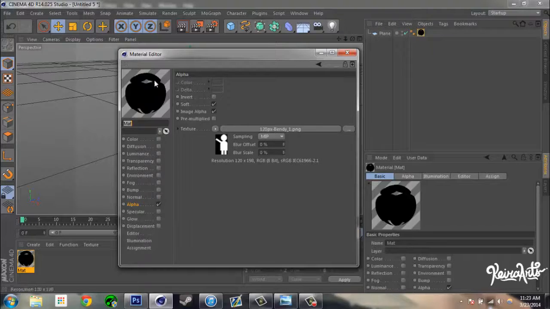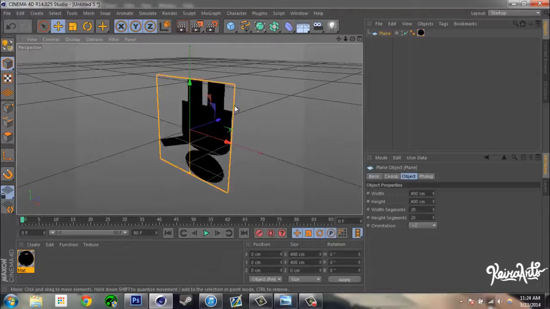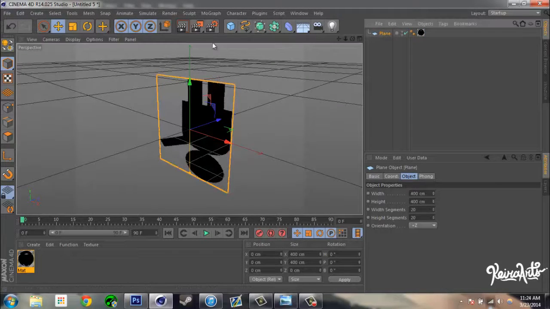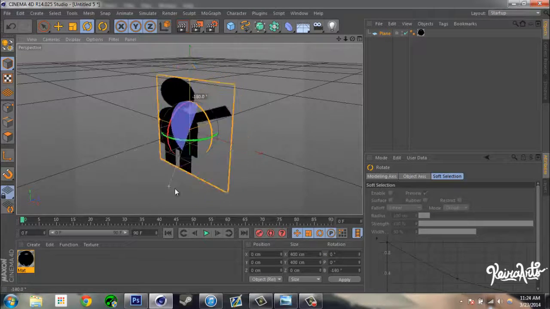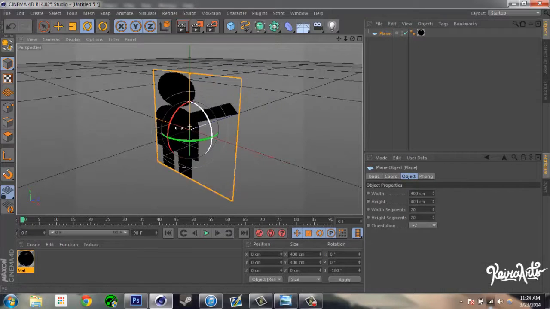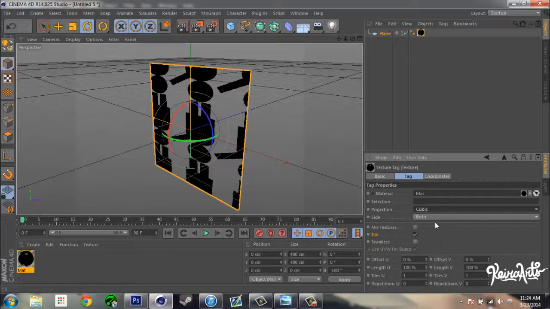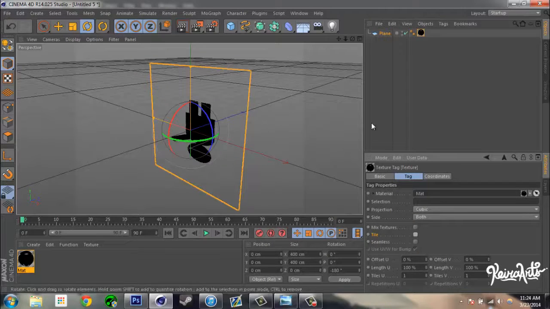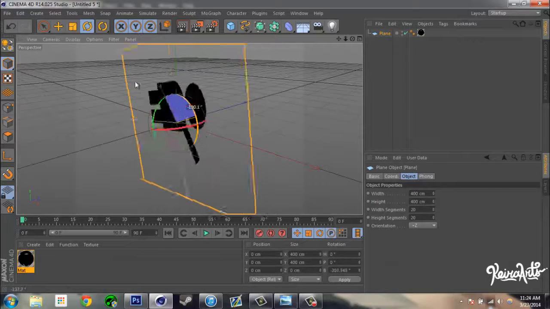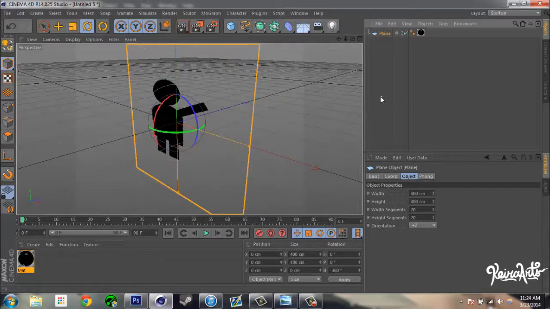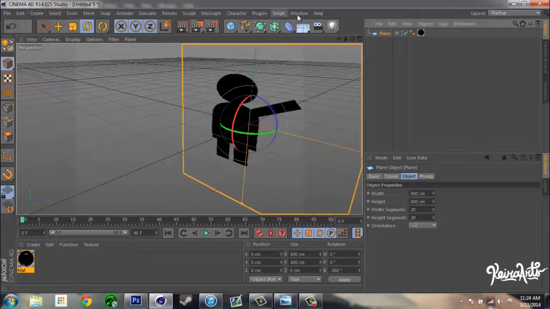Should just be a black sphere, really nothing to it. Then we have it dragged onto the plane. I'm gonna rotate the plane around, pressing shift. And then we're just gonna play with Bendy. So we're gonna set it to cubic, no tile, and we've created Bendy. We have to rotate it again. Pretty sweet. I'm gonna edit, copy, and drag this to our main file.